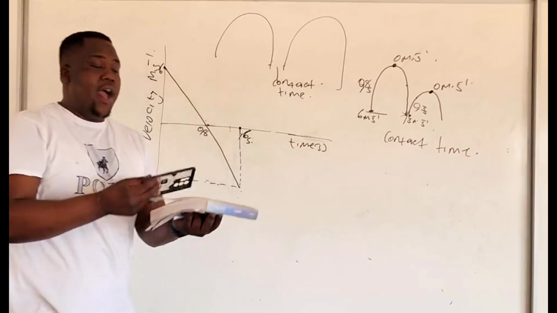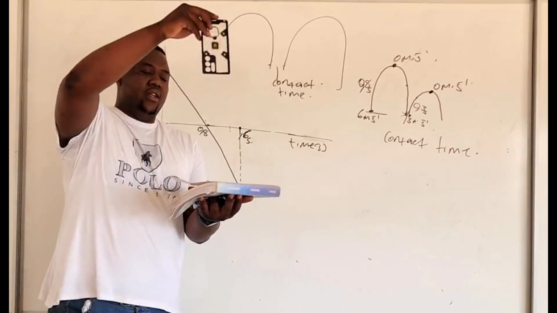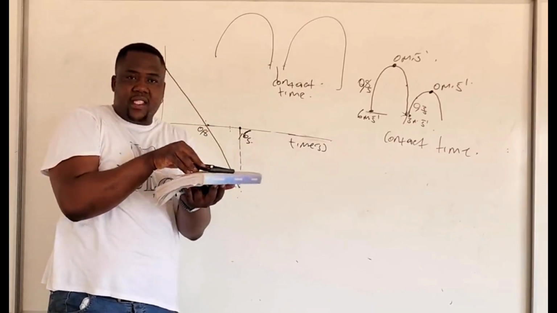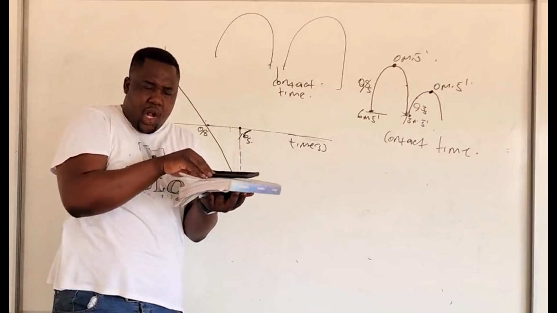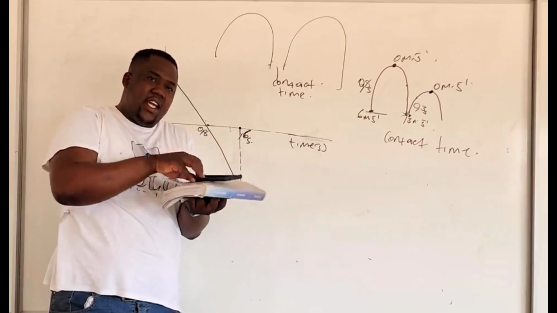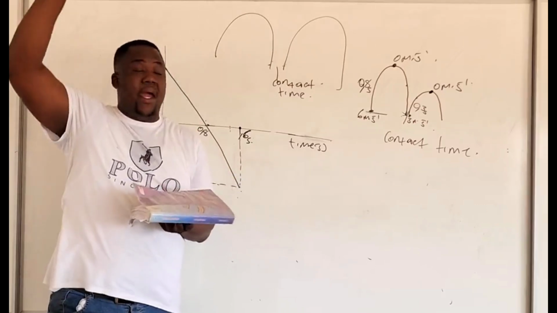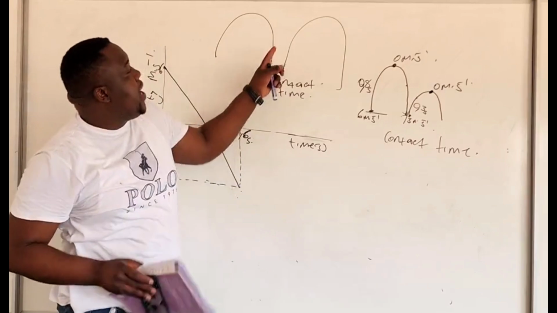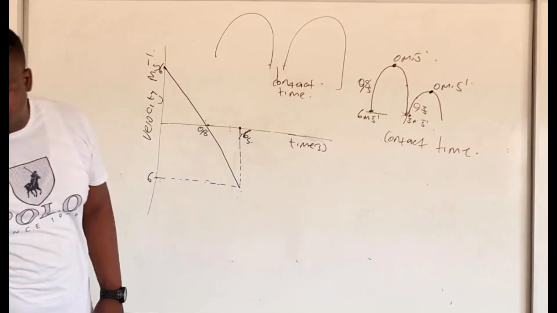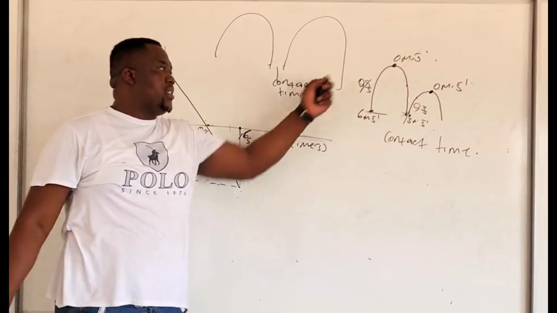Because there is no way an object can just touch the ground and move immediately. It is going to spend a very small amount of time, a few seconds, once it is touching the ground, then it bounces back. You understand? So the space between this, there's a space here. It represents the contact time. So how do you represent that?